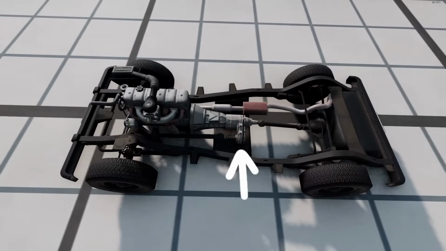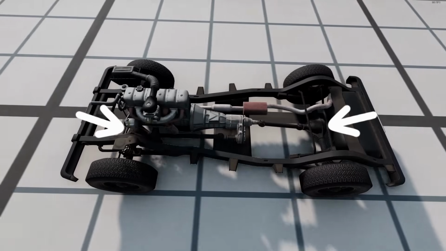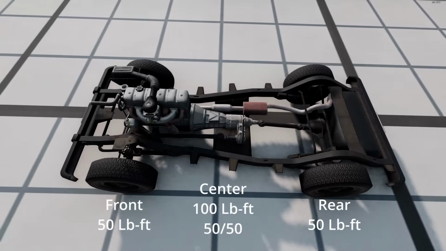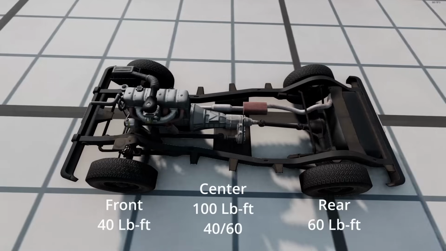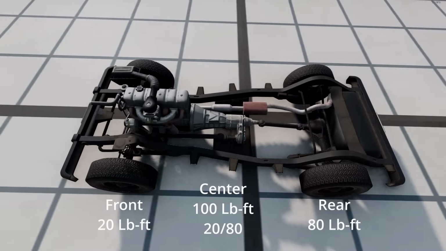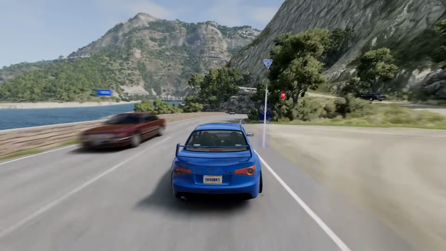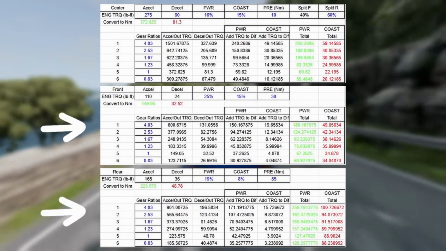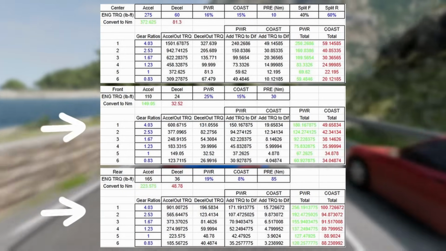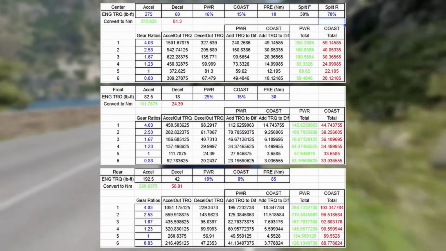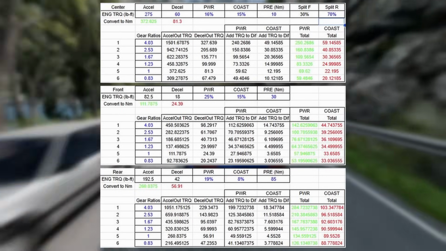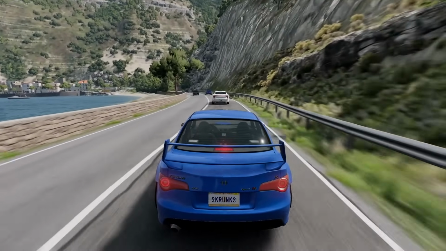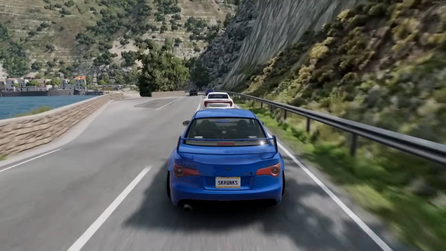Center differentials are designed to distribute power to the front and rear differentials. Whenever you change the base torque split of the center differential, you change how much engine torque is being sent to the front or the rear. This makes our calculations a little more complicated. Let's say we initially had a 60-40 split back to front, and we got our front and rear differentials to their optimal torque specs. If we change to a 70-30 split back to front, now all of our torque specs are all out of whack. So changing the center differential directly affects how the front and rear are going to operate.